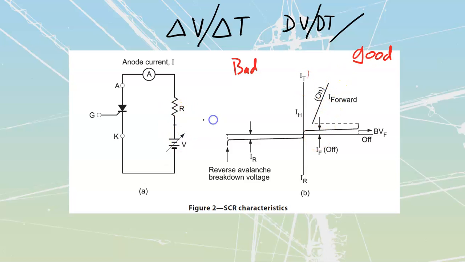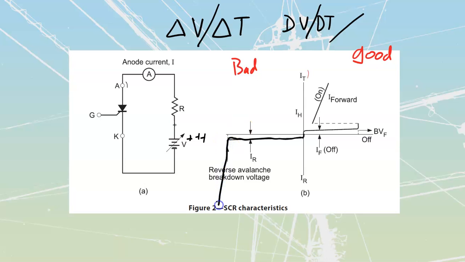Alternatively, we could also just exceed the voltage ratings of this. If I bring this to a really, really high value of voltage, we're going to be able to break this thing down. We're going to be able to run right over it. And if I do that in a reverse direction, I'm going to be able to do the same thing. I can stick a reverse value of voltage, and then I'm going to have a reverse value of current. There'll be a small leakage value of current that's going to happen because the semiconductor is still a complete path the whole time until I reach this point where I get a reverse avalanche breakdown voltage.